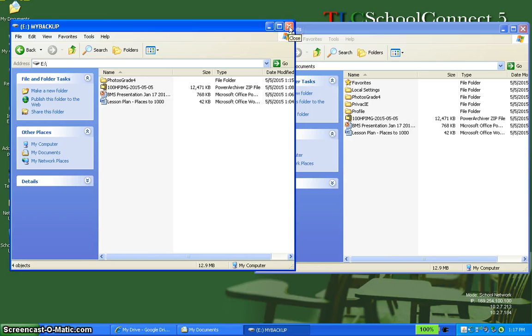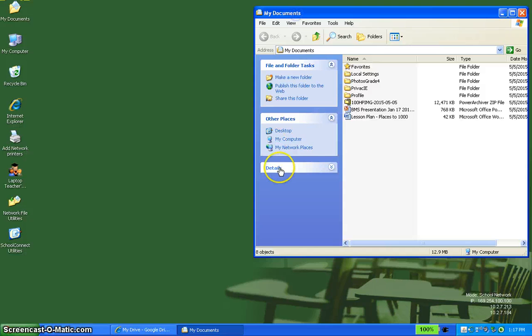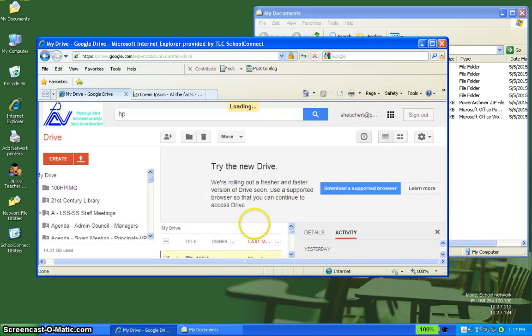The second method that I'd like to demonstrate, I'll close that, I'll leave my Documents open, is using Google Drive. So as a Google Apps for Education customer, we have unlimited storage on Google Drive. And I've opened Google Drive already here, and I've logged in with my PVNC account.